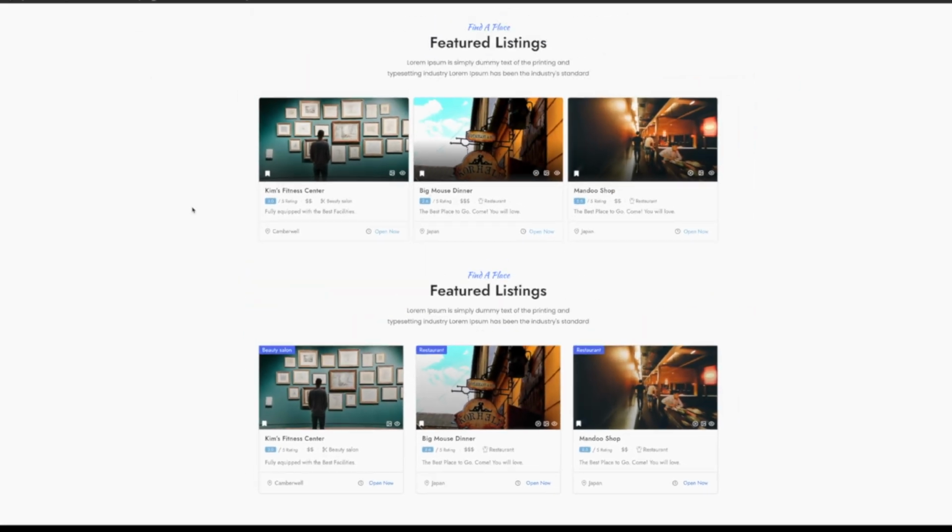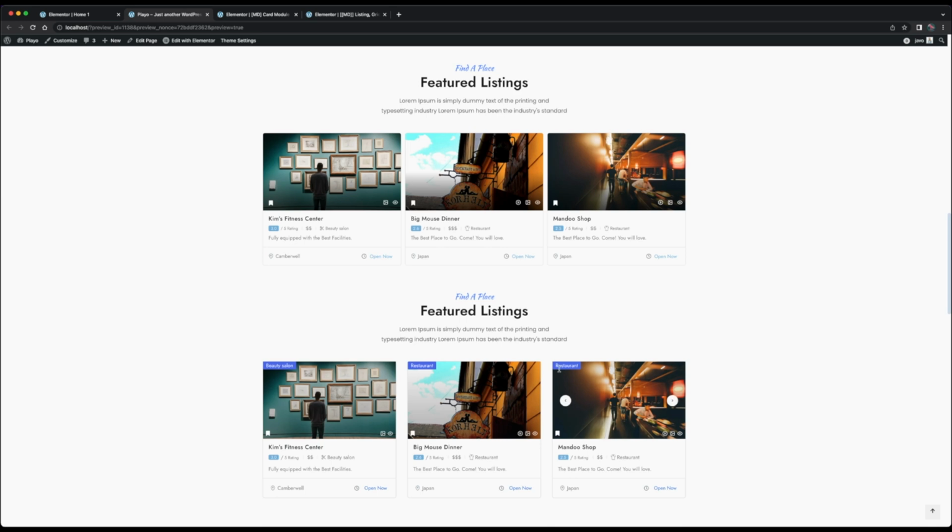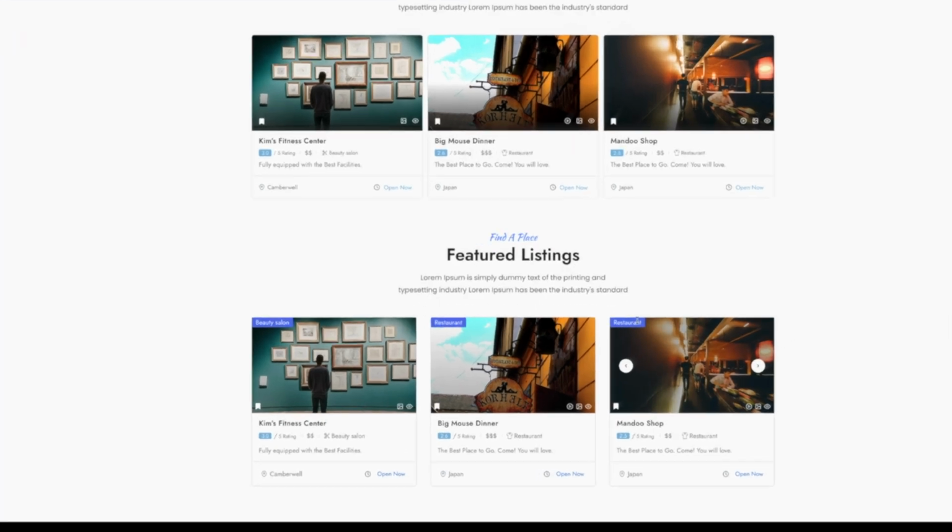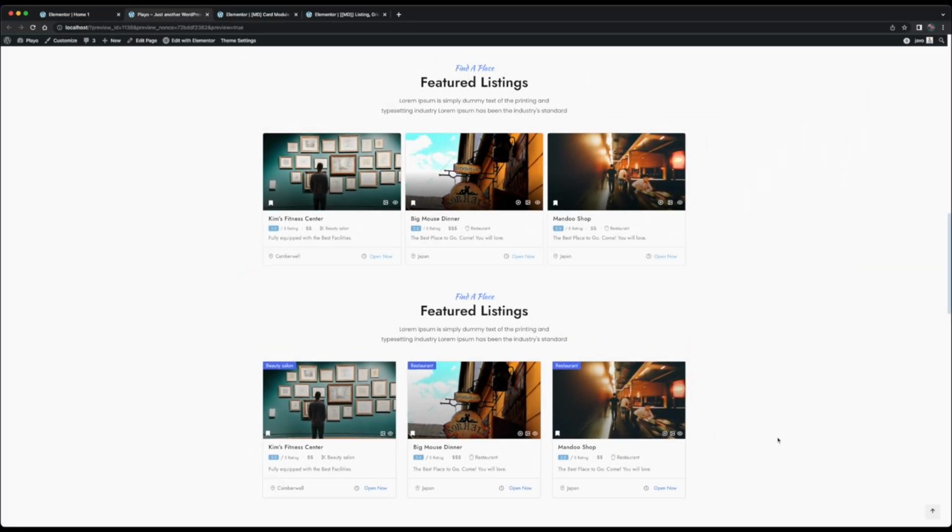Okay, it's done. So a little bit different colors and space, but mostly it's the same. And we added a tag here, and then you can add another meta or design part here.